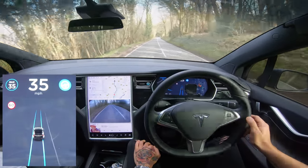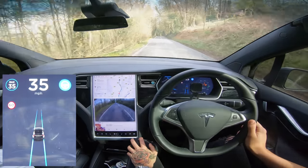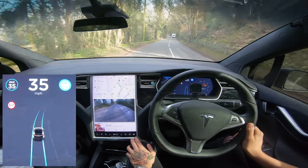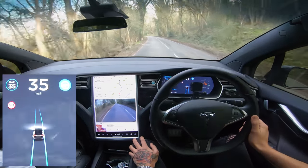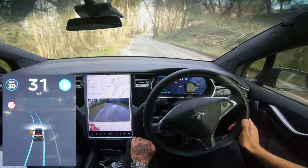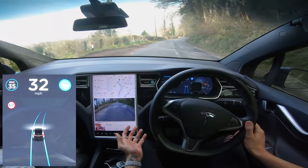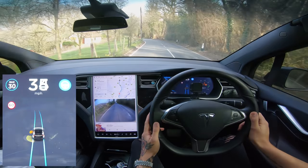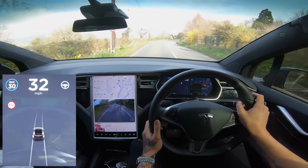Now this is where it gets obviously a little tougher for autopilot — going downhill, and on the left it drops miles down — a big hill. We've also got sun shining through the trees which makes the camera very hard to see, and the road is getting a little tighter. This is a real test. It seems to be doing pretty well though — I'm pulling it down to 30 for the corners. Cars are catching up behind me which tells me I'm driving slower than the average human would. Oh — it pulled off there; my turning input was apparently too much.